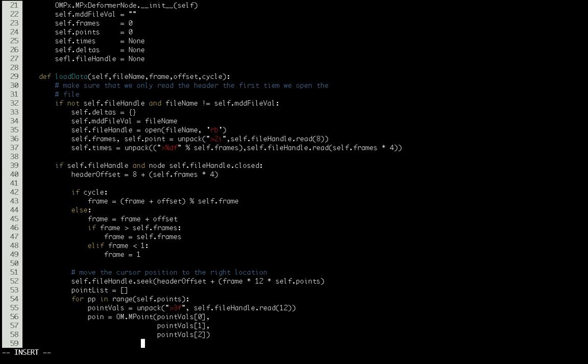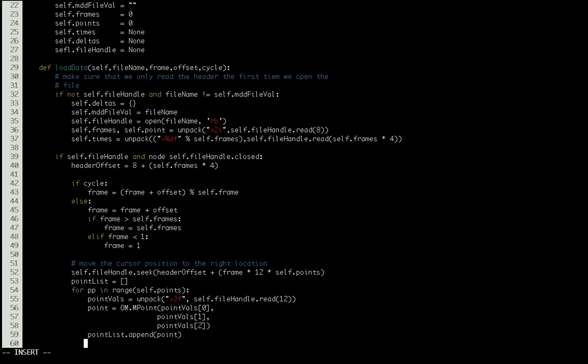Right? So that's going to create this new variable. And then finally we're going to store this on the point list. So we're going to do point list.append point. So we're putting that in the list.